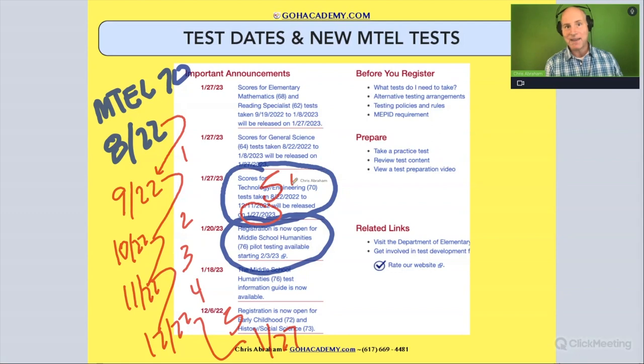They had to wait five months. That's a long time to wait. Now imagine this — I need to pass, I need to get my scores in, I got to test as fast as I can. And then you have to wait five months for scores to come back. The year is over, it's half over. That is a long wait.